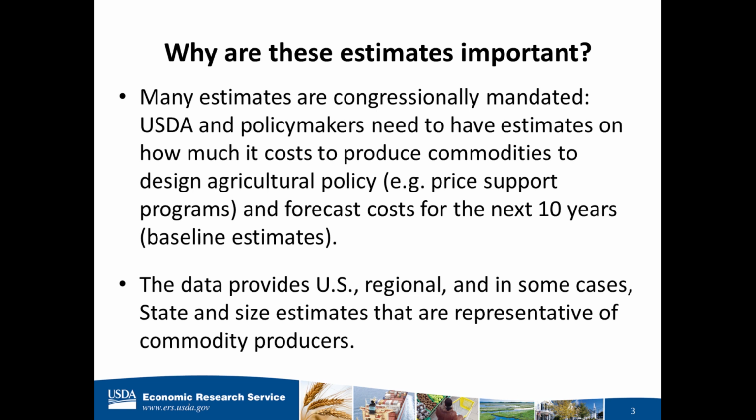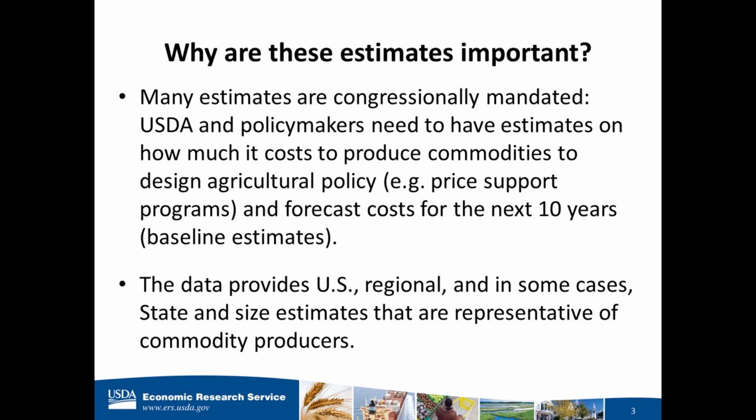Right off the bat, I want to talk to you about why these estimates are important. In order to design targeted agricultural policy that is going to support farmers today and in the future, policymakers and USDA need to have estimates on how much it costs to produce certain commodities. In order to forecast costs for the next 10 years and see the uncertainties and major forces that can affect agricultural markets and farmers, we need these estimates. So that is the policy reason why these are important.